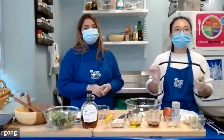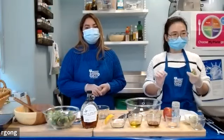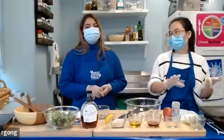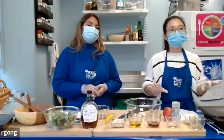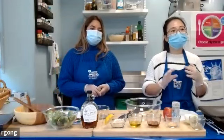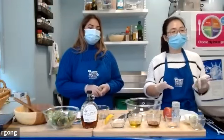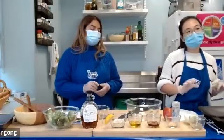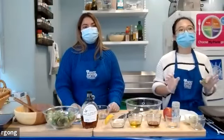The only thing that is a little bit different is the crunchiness between the frozen and the fresh. But the nutrition part is very equal, the same. They don't lose nutrients when you freeze them. The only difference would be the taste and the crunchiness.